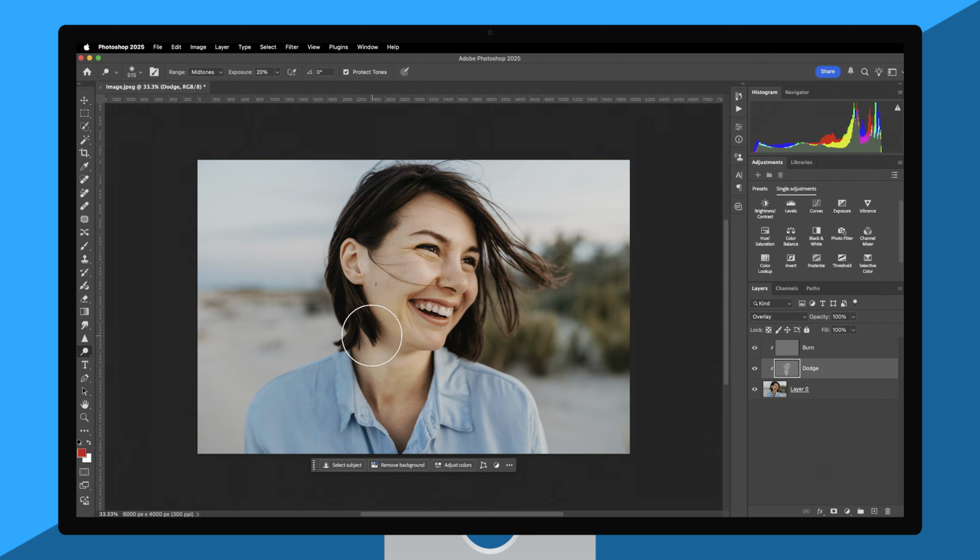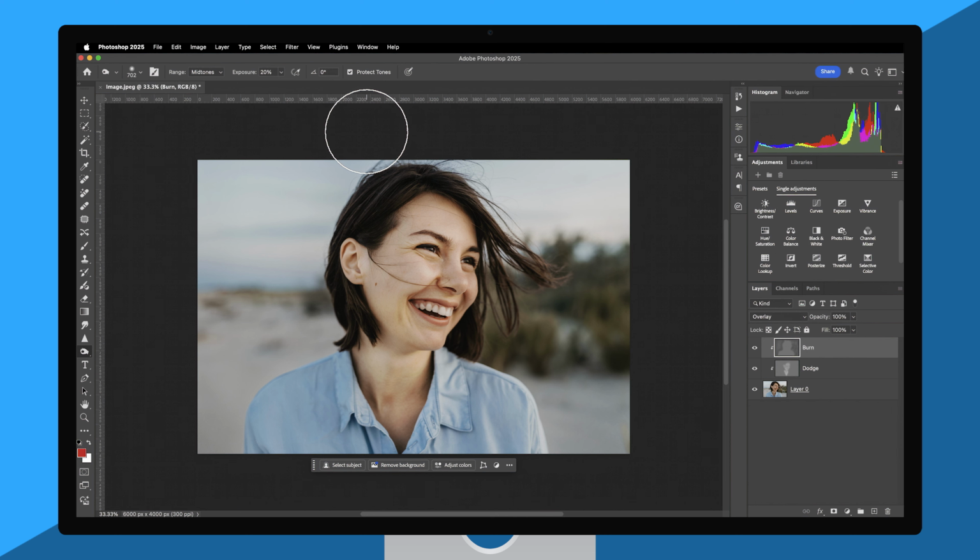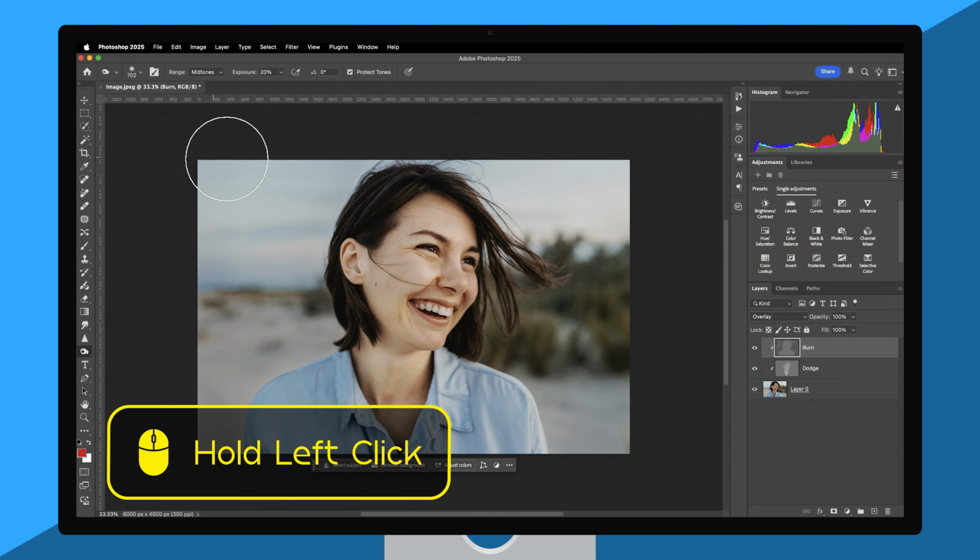Now let's switch over to the burn tool. So select your burn layer on the right, then find the burn tool in the toolbar, and change the exposure to 20%, while keeping the range set to midtones. And with this tool, the same principles apply, so I will do my first pass on the left and the right of the image to darken this part. And since this could be darker, I'm also going to do a second pass. And additionally, let's target this girl's hair and darken it slightly using the burn tool.